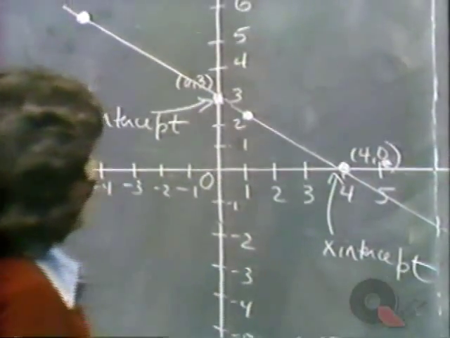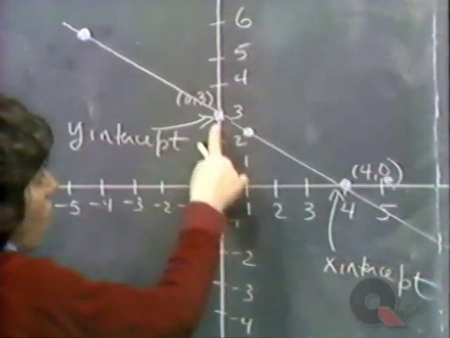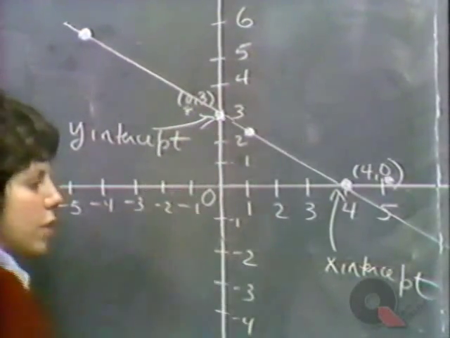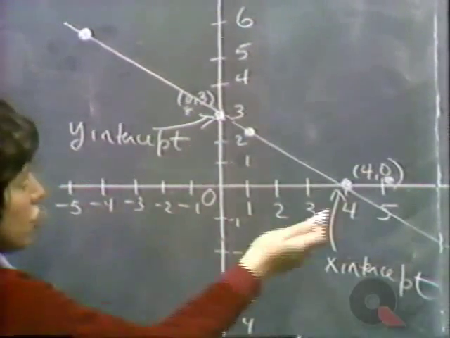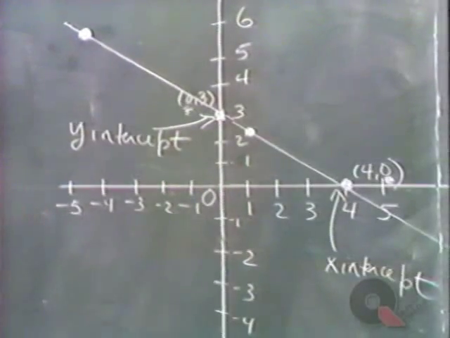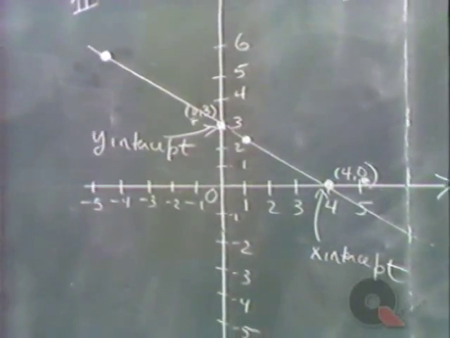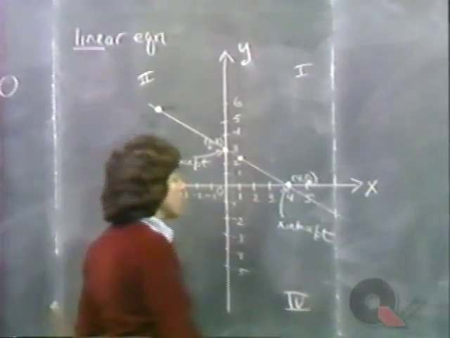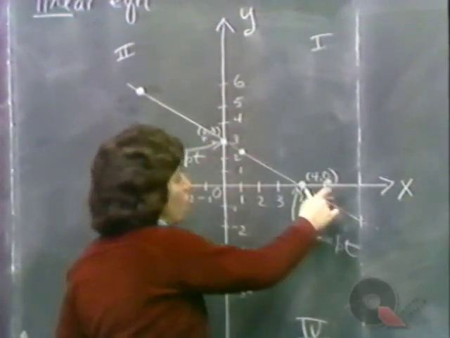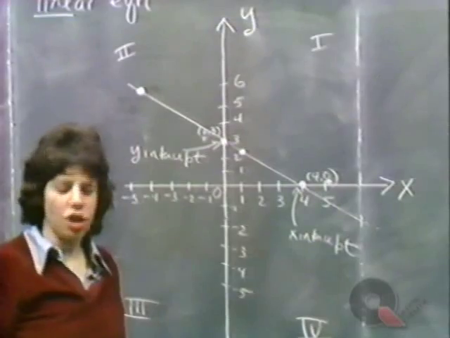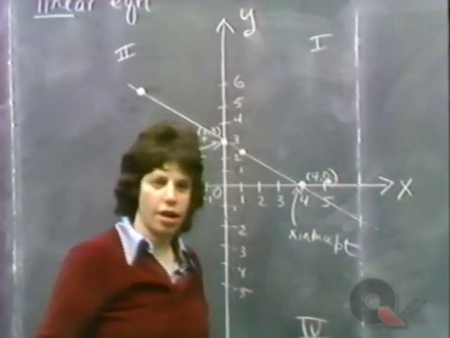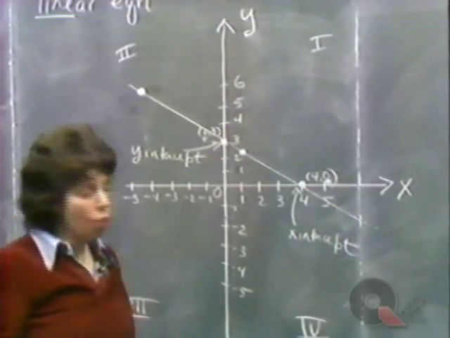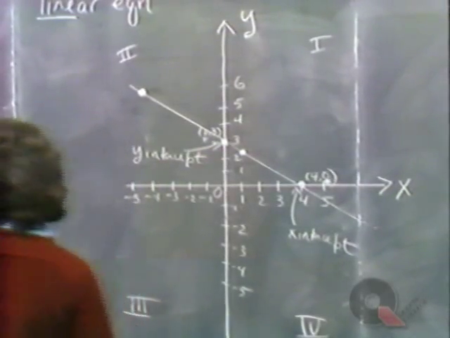Similarly, if the line is going to cross the y-axis, the x-coordinate is going to be 0 because you're not going to move to the left, you're not going to move to the right, you're going to stay on the y-axis. Using this idea, in order to get the x-intercepts and y-intercepts, we are going to let x equal 0 and y equal 0 in the original equation, solve for the corresponding value of x or y that goes with it, and make sure we plot those points while we're plotting the points for the solutions here.